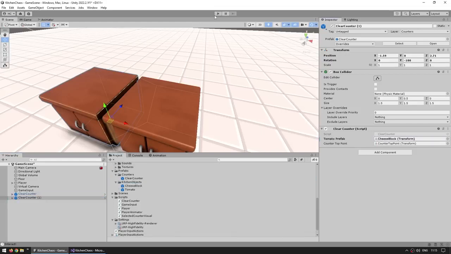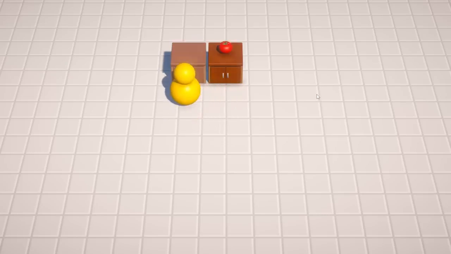And now if we hit play, we can go up to this one, and yep, there's a tomato, go up to this one, and yep, there's some cheese. Okay, so it all looks great. But now let's say we want to know what object we just spawned. Like what object is on top of this spawn transform.